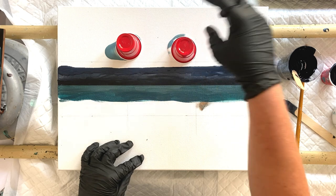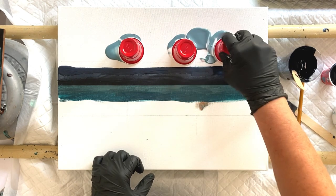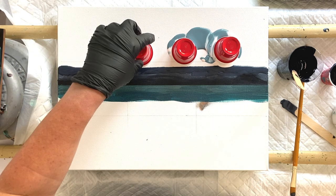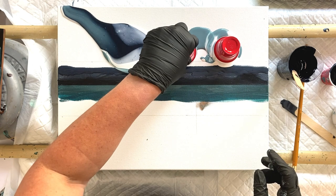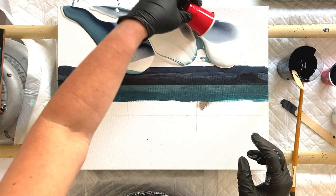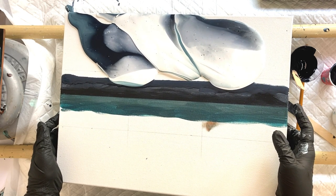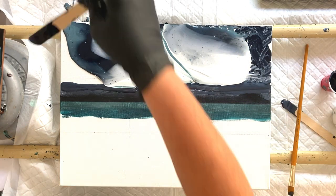I probably have way too much paint. I did use three — splurger! So the aim is a stormy sky which will hopefully be reflected in the water. I don't want it to come any lower than that one. The Payne's Grey is lovely actually, and the phthalo turquoise as well. I'm just going to speed the video up and you can watch and I will interject as and when.